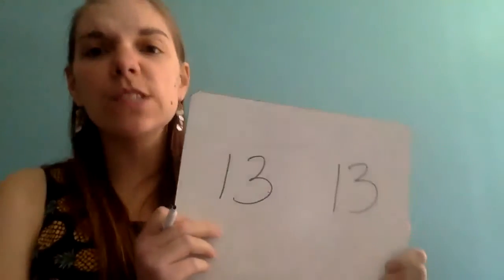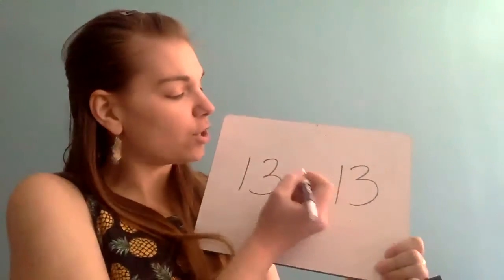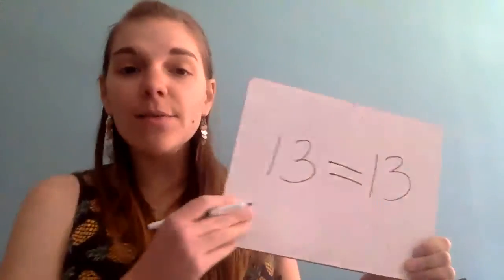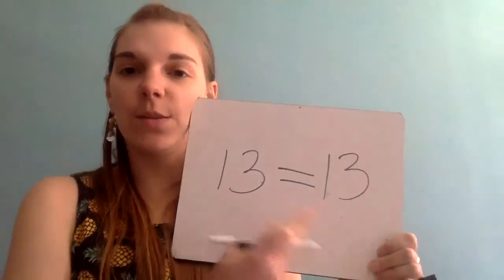All right. Now our next set of numbers is 13 and 13. Do you think the alligator will want to eat 13 fishes or 13 fishes? Well, isn't 13 and 13 the same number? So instead of using one of the symbols, I would do the equal sign. So I would just write 13 equals 13.